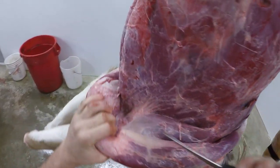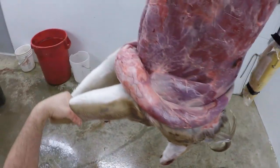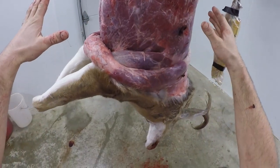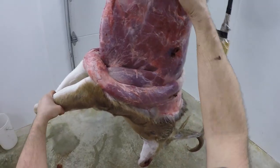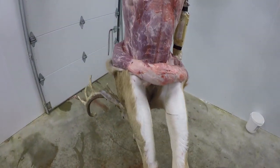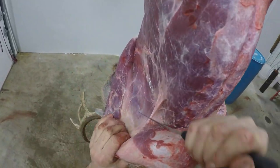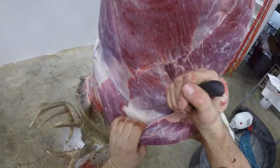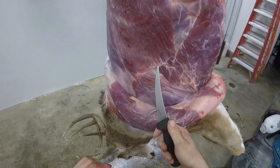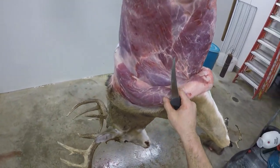I've gotten to the back of his leg here, just trying to work the skin down and around. When they're cold like this they are way harder to do, especially when their legs are locked out — so I've got to try and bend them down. What you're trying to do here is pull the whole thing off like a sock — just one big hole up here, the rest of it completely intact. That is the main goal. It gets a little bit thin up here so be extra careful. I'm just using my normal butcher knife — I've got them linked below. A lot of taxidermists I've seen cape like to use the replaceable surgical blade knives. Those look really good but they're really sharp, so be careful — it's easy to nick the hide.